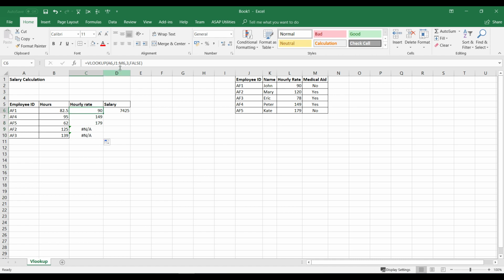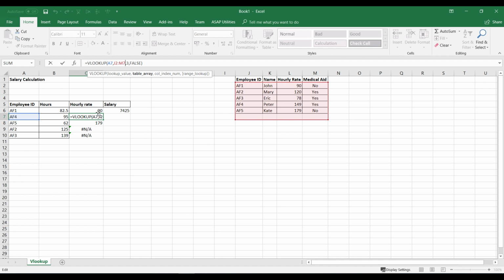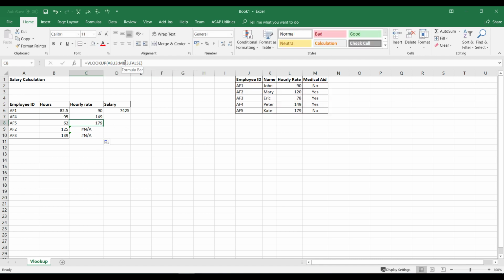And this is because this table array that we selected in the first one, that red block you can see there, differs from the next one. Because as we pull it down, the table array also pulls down. The same as with the lookup value, it moves with the value that you're pulling down. It's in relation to where the VLOOKUP function is. So we need to fix this range of cells, or where our data is stored. And a quick search on absolute referencing in Excel should give you the answer.